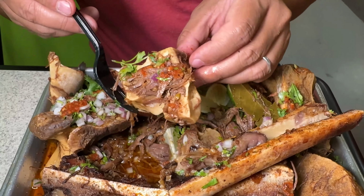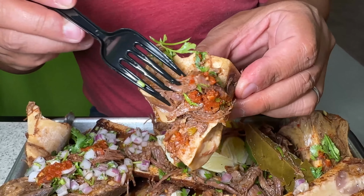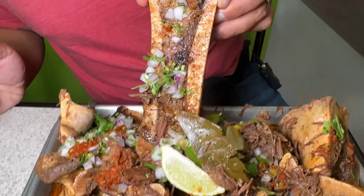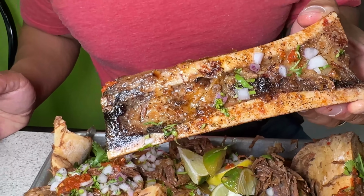Ever since I was little, my mom usually would just give me a bone that has a ton of crevices in there where collagen and marrow and random pieces of fat and meat would just hang out, and I would just break it apart and eat it. This is just like that, but I think it's much better because look at all the marrow that's on here. Let's add some of that into this taco and make it even better.